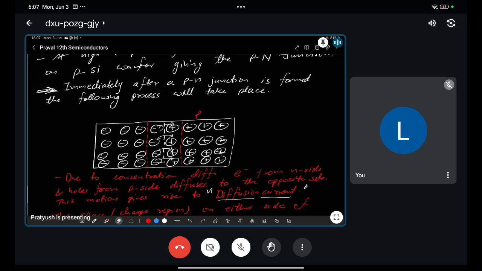See, we know that p-type semiconductor has more number of holes as majority charge carriers, and n-type semiconductors have electrons as majority charge carriers. Now remember one thing, they have just majority charge carriers. It does not mean that they are positively charged or negatively charged. Getting it?